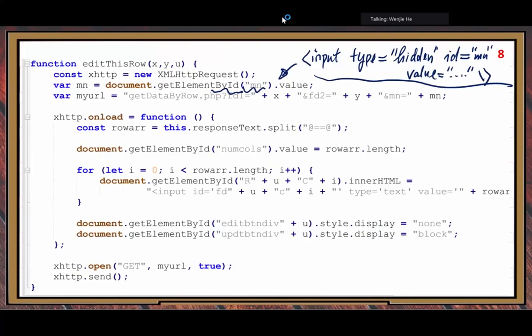Then this dot response text dot split, the JavaScript split function. Because I cannot complete it, let me use videos to complete. So let's stop here.